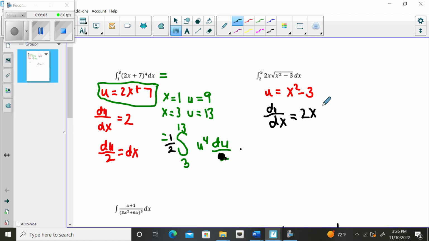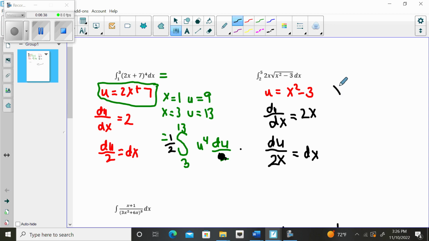Okay, I'm happy about seeing this 2x because I know when I solve for dx, that's going to put a 2x in the bottom, and I need the 2x to cancel. And it's kind of convenient that the constant also cancels out as well. I won't even have a constant that I have to pull out in front in this case. And then changing our bounds. Okay, so again, these are x values, which need to become u values.